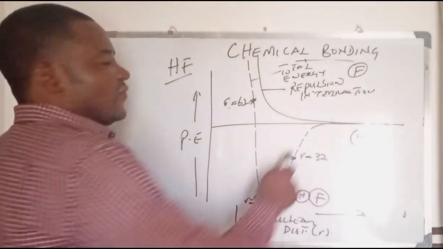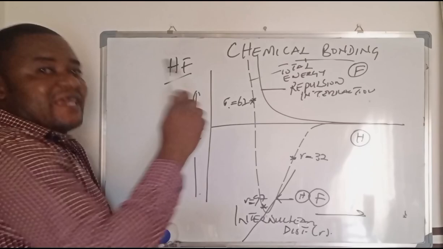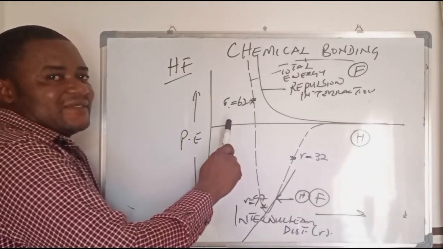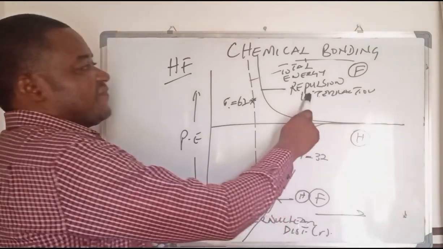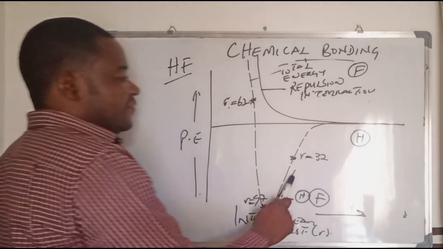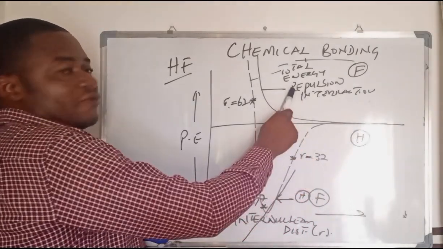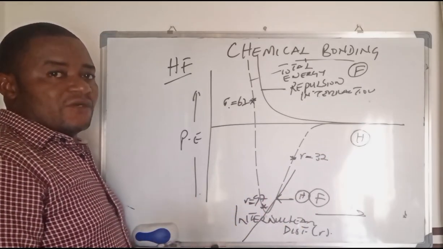At this point where fluorine is, it is having a higher system internal energy. It becomes very difficult for fluorine to bind and bond. So there is always a repulsive attraction for fluorine at this point because of the high energy. Hydrogen, at this point, has a lower energy than fluorine. But even at this point, repulsion is still noticed.